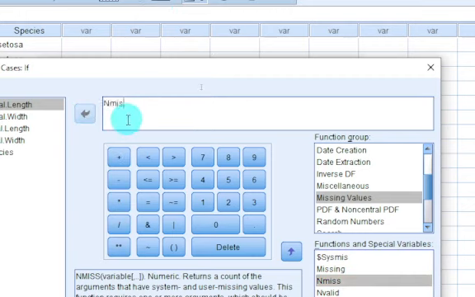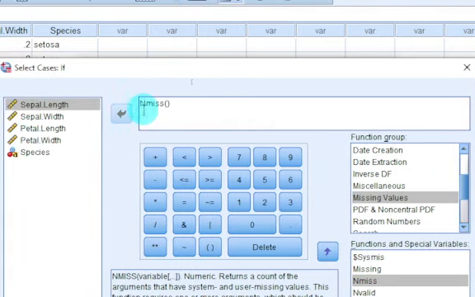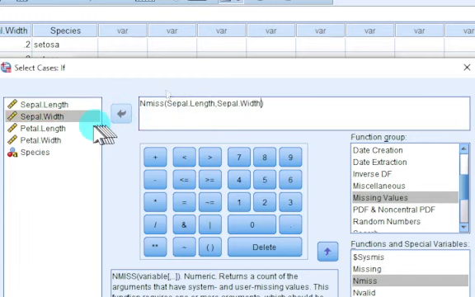So nmiss, right, and I'm going to pull these variables in this parenthesis. So let me click on this and drop it in. Click on that. We can bring a comma, then do the same for the next variable. Then we have the other side. Okay, drop it, separate with a comma. So I'm going back, comma. Okay, then let's drop the last one in. So yep, we are good to go.